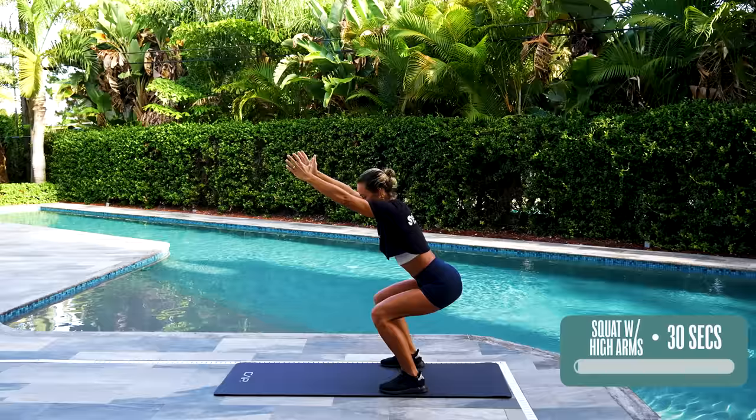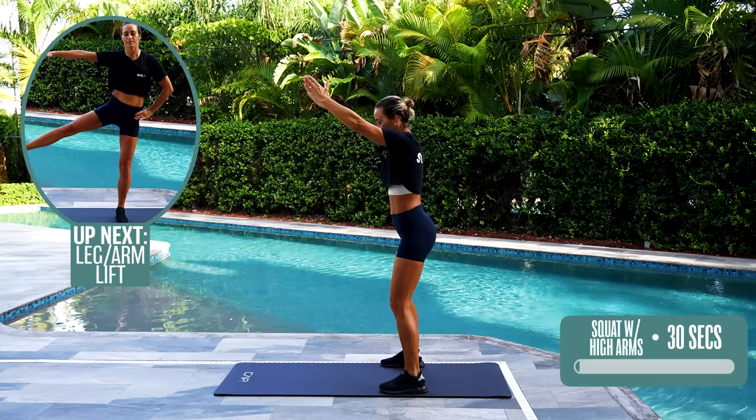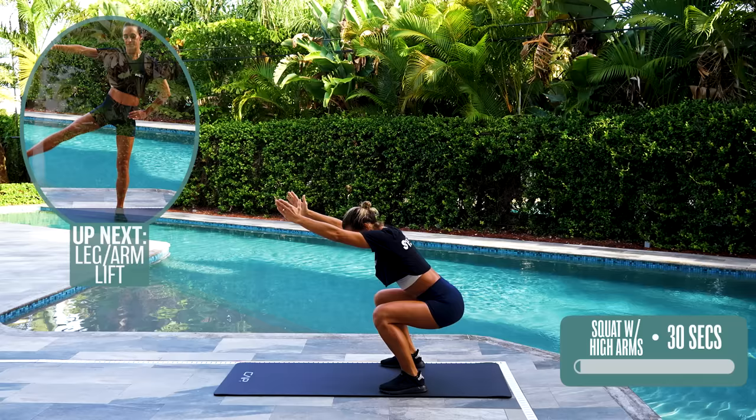Really roll down through your heels, stand and squeeze. Good. Down. Good. Keep breathing. 10 seconds. Really press through. Make sure your knees don't come out. Drive them forward as your butt comes back. Good. Let's go. One more. Down and burning my legs.